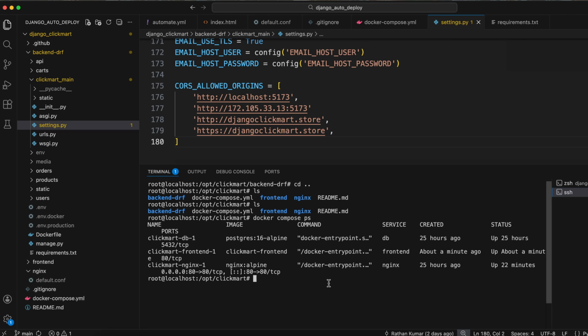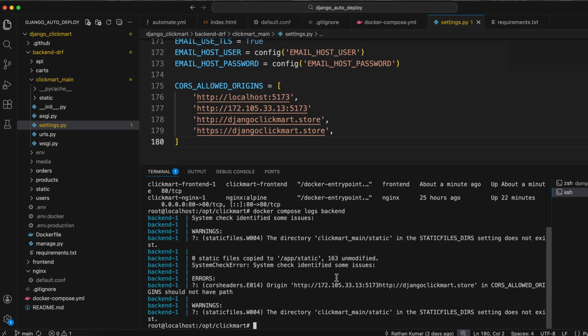Let's check what is the problem. Let me run docker compose logs backend. Okay, static things are creating some issues here.